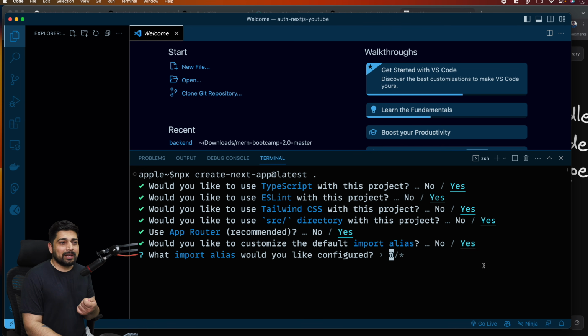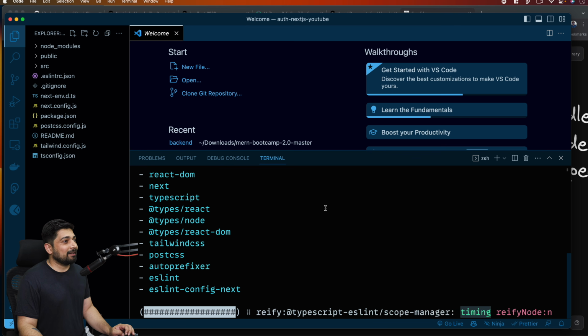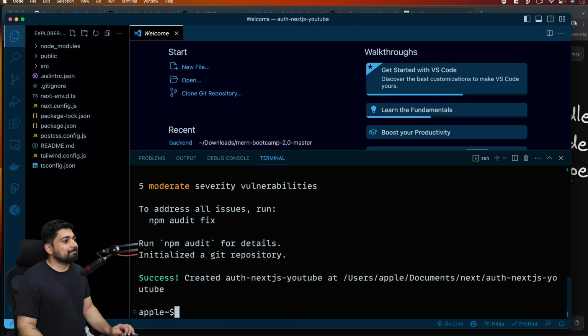For showing where the home of this home directory is, we'll be using @, which is also the default. Then it will just create a simple project in your folder, not your application. This doesn't usually take much time, should be really, really fast. And yeah, mostly all the things are installed. All right, so there we go.